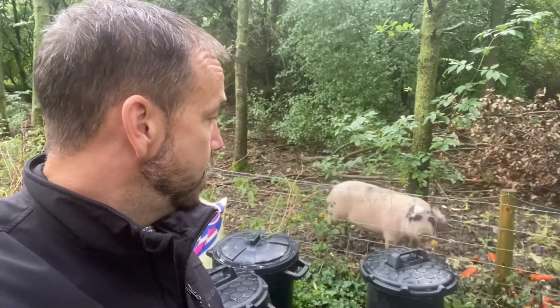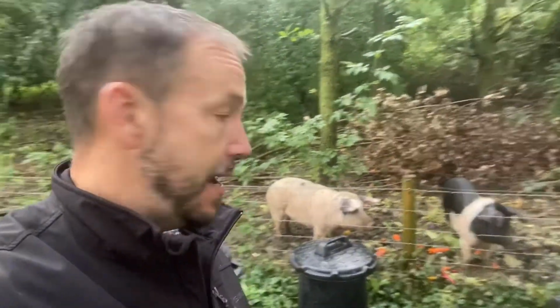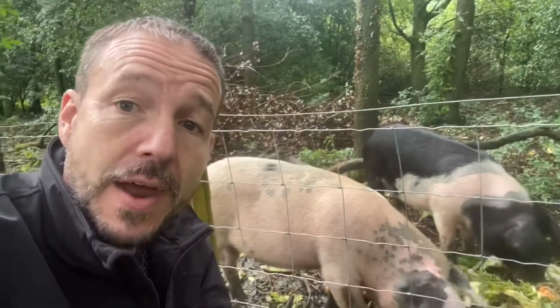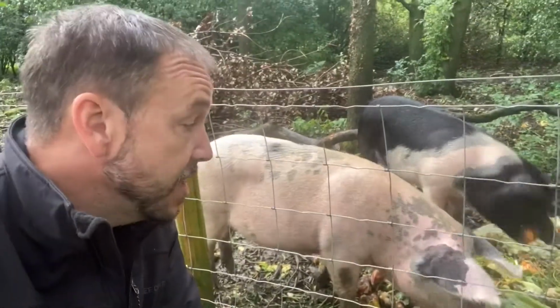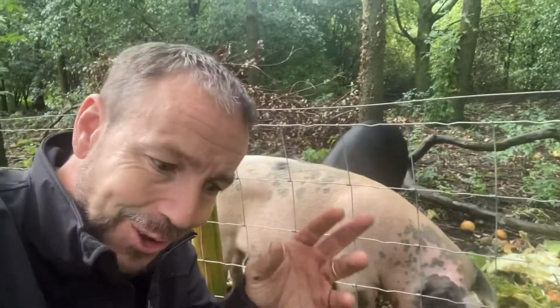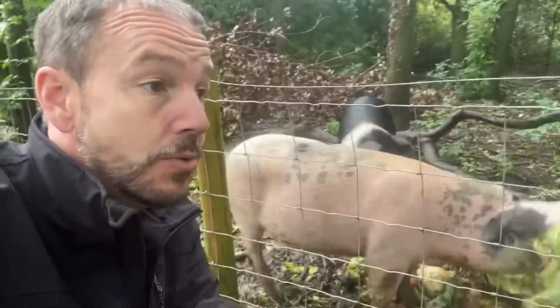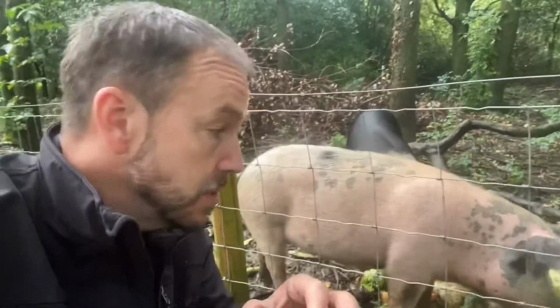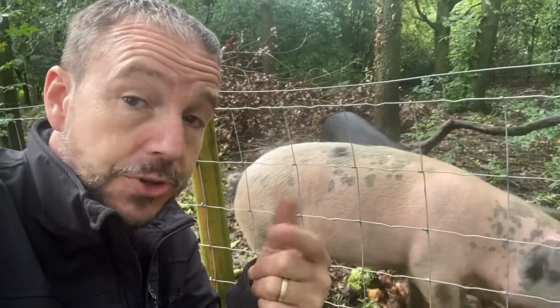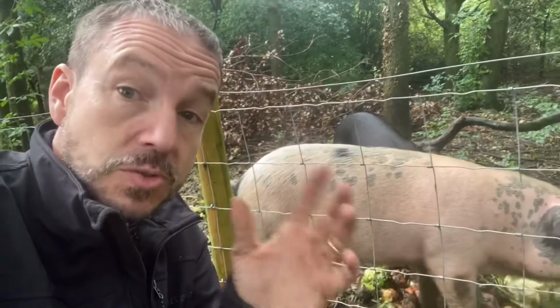All right, girls, so you can see by the size of these pigs now, these guys are nearly ready to harvest. I'll talk to you more about that after I've fed them. They're pretty much the size now where they're ready for processing. Now I'm in two minds again how I proceed. We're at a lot of crossroads here. We're at crossroads with all of our big animals. Two options as to whether or not we're going to process one pig or two. And then we've got another two options with how we do it.